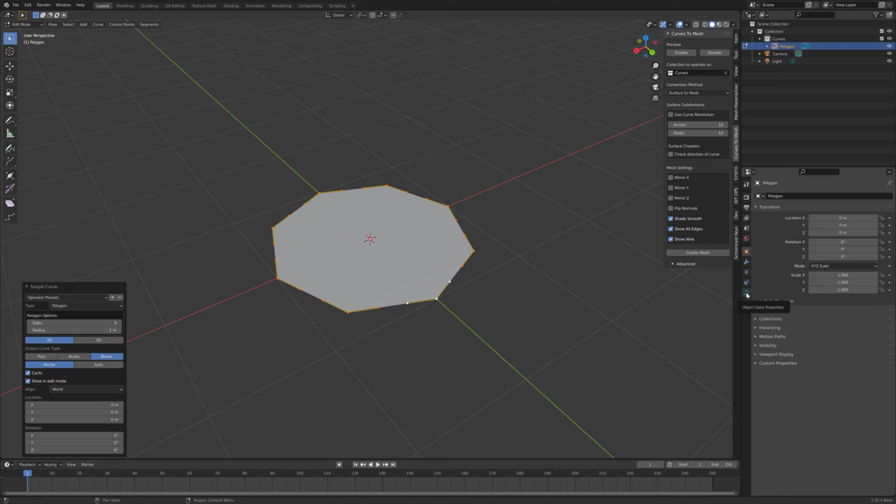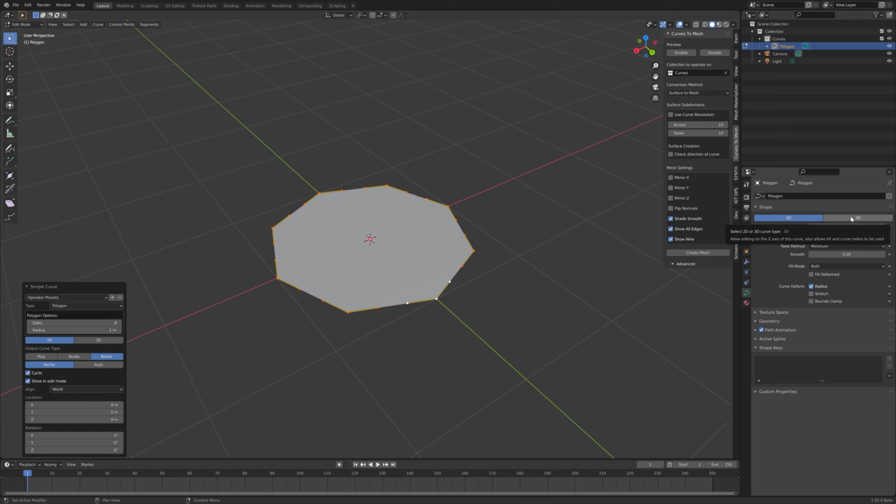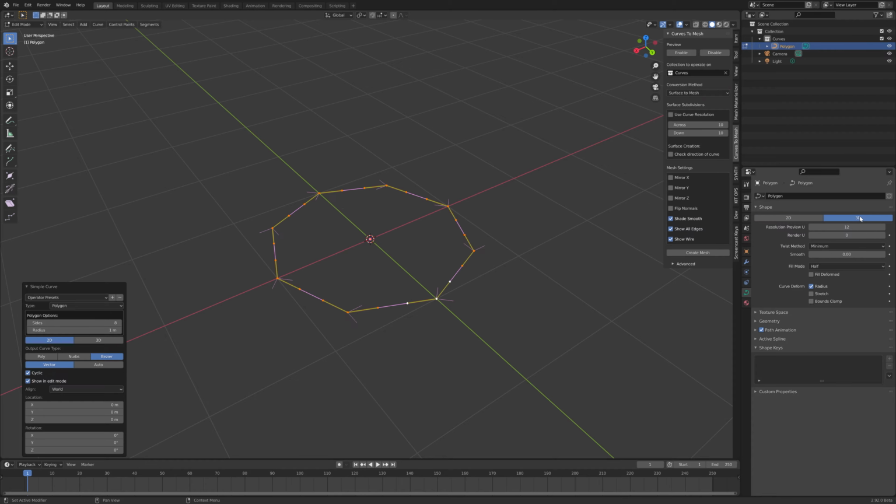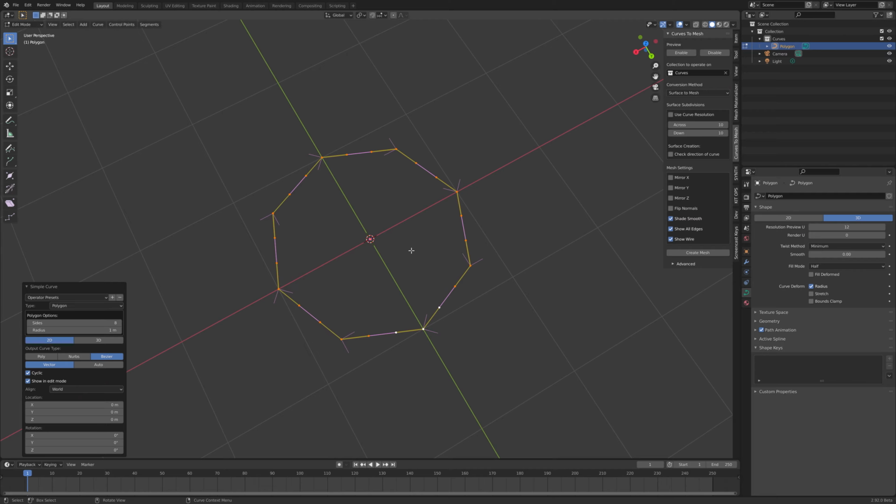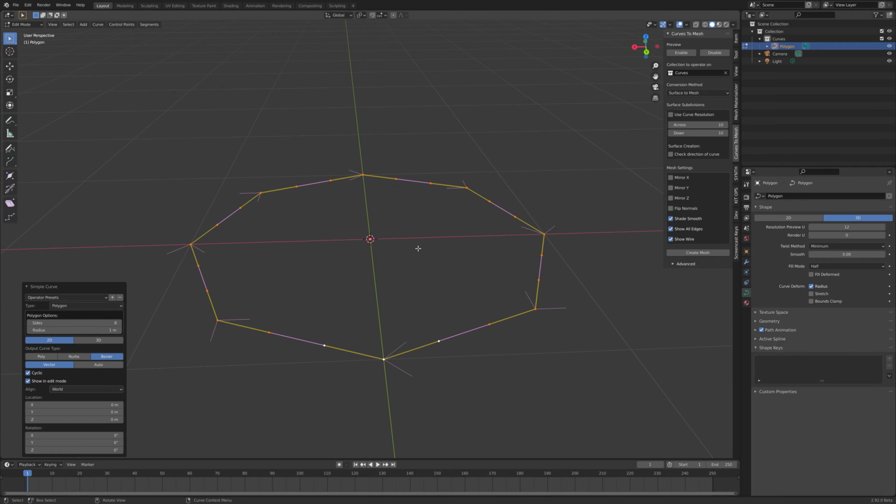If I go to the Object Data Properties tab on the right hand side, it's always best to convert the shape from a 2D shape to a 3D shape, and you'll see that the filled hole disappears here.